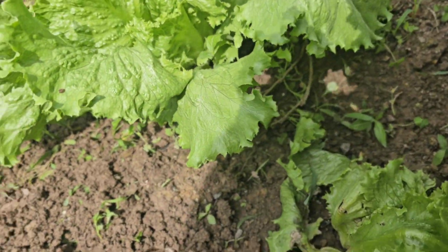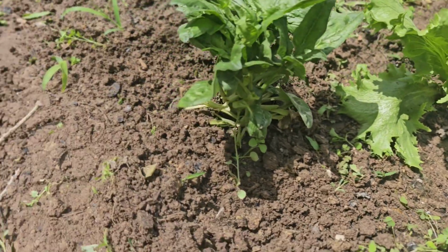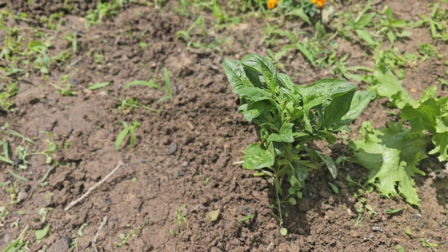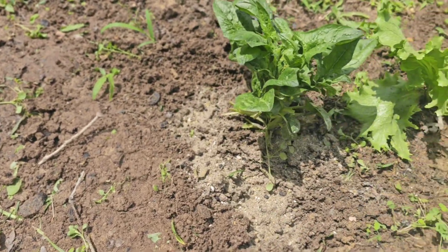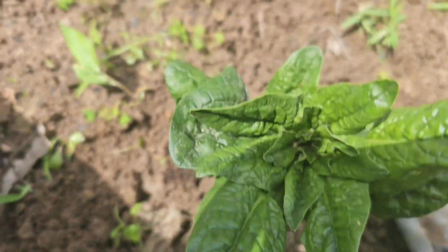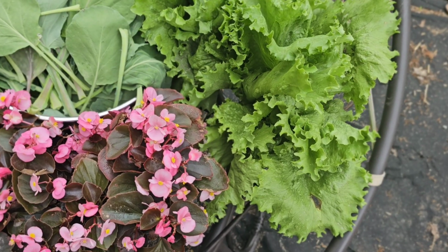Let's harvest some more. So we're done harvesting some lettuce and spinach, which is here. And what I like doing, I like softening the soil around it and adding a little bit of fertilizer, so the plant gets some more nutrients. I'll put that around the base of this plant and the base of this plant as well. And I'll do that for the rest of them. I soften around the base and give it some nutrients. This is our harvest.